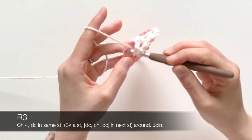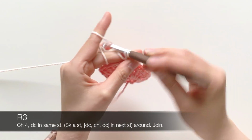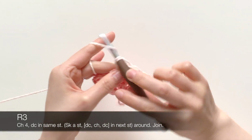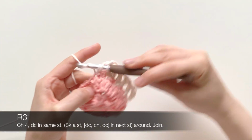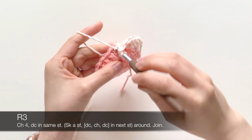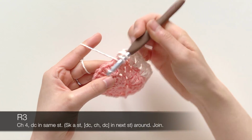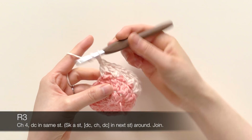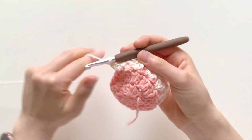So I'm going to do a double crochet, chain, and a double crochet, all in the same stitch. Doing it again, skip a stitch, double crochet, chain, double crochet, all in the same stitch, skip a stitch, double crochet, chain, double crochet, all in the same stitch. And do that all the way around.